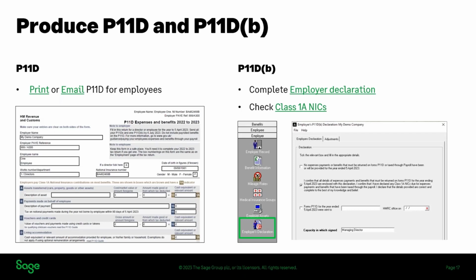Once you've produced the P11Ds, if you're happy with everything, you should complete your employer declaration, and you can print a copy of the P11DB that you'll be submitting to HMRC. And we also recommend that you check the Class 1A national insurance contributions that will appear on that employer declaration. So we'll work through these couple of steps in the demo just to show you how it works.